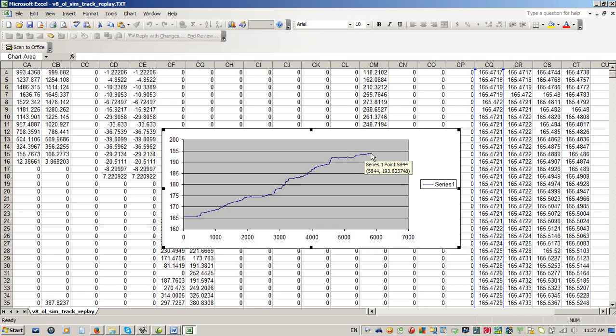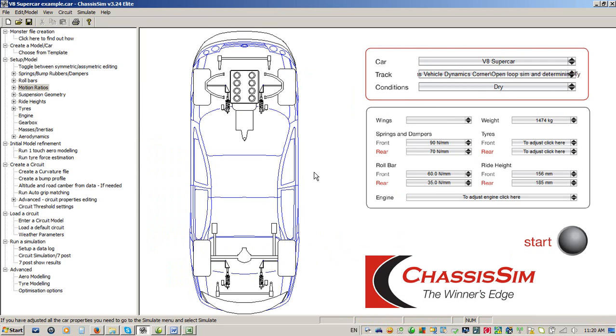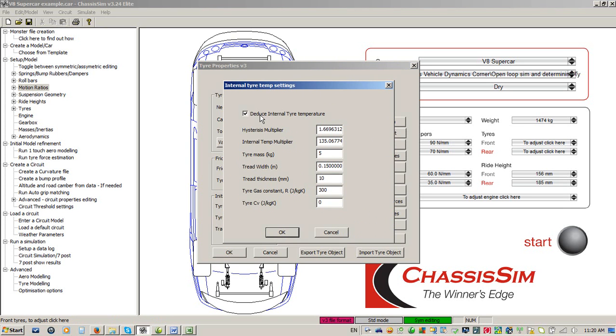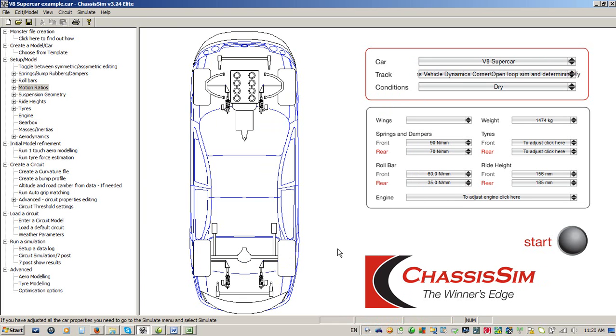Now, let me throw in a few perspectives here, some warnings, some tips and tricks. First things first, what I would strongly recommend is, don't mix this with the lap time simulation. We've got some stuff under development right now that is going to be utilizing this. At present though, it's too immature to be released. So make sure that when you're using the lap time simulation, you reset these parameters back to the hot conditions, and make sure that when you click on your thermal properties and your internal tire temperatures for the lap time simulation, you turn that off. So that's the first thing that I want to say, and I want to be really conscious of that.